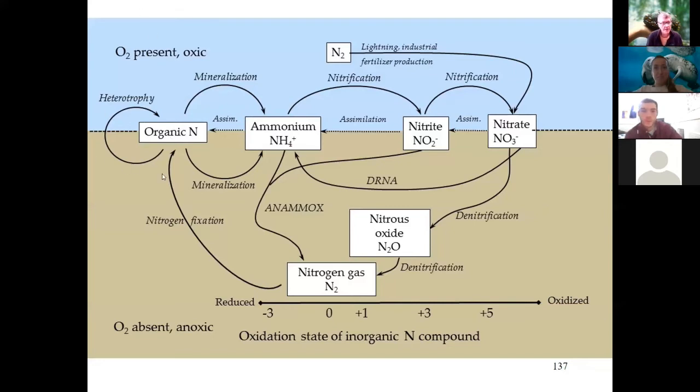And of course, there's organic recycling. We take amino acids and nucleic acids and break down proteins and DNA and RNA in our guts, and then take them across the gut wall and then build them back up, as do fishes and invertebrates. Most animals are unable to do this straight assimilation into the organic from ammonium.